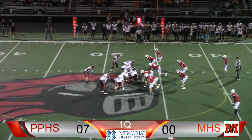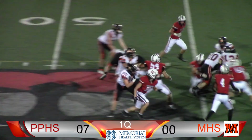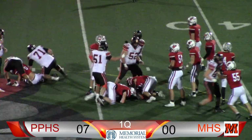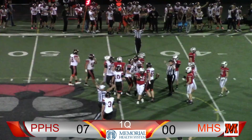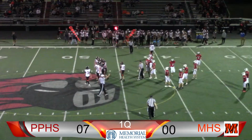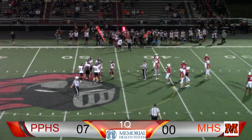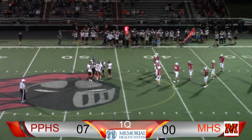They're going to be under center. The nose guard looked like he was lined up offside to give up the middle again. Whittakin going to dive forward, picks up another first down. And you've got to watch that if you're the Tigers. Maybe it's the first down to the 44. Coach Shobe, you might whisper something to the side judge of, hey, the nose. And I'll tell you what, their nose guard comes off the ball. He's not a big guy, Bill, but he comes off the ball really hard.